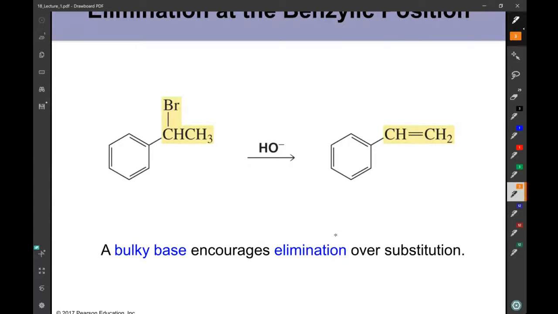Another thing we can do is that once we have the bromine connected to the benzylic position, we can always undergo an elimination reaction, which is an E2 reaction, what we've seen in the past. You can easily do the E2 reaction to form your double bond over here. So that elimination process can happen. What I want to let you know is that once you've been able to form your brominated substituted benzene, any type of reaction can happen to it, similar to what we've seen in the past.